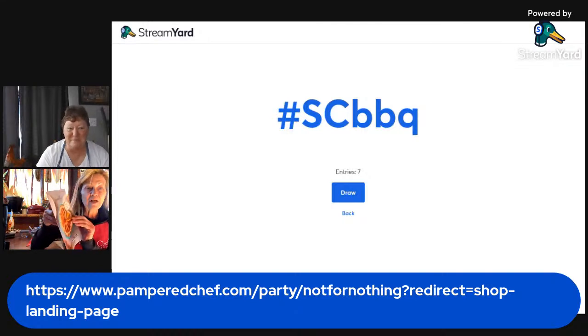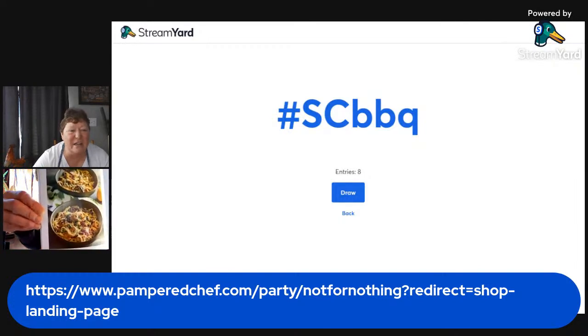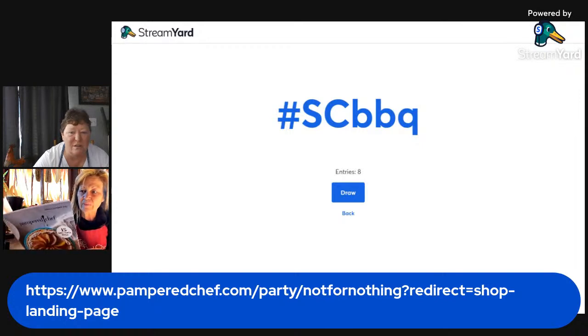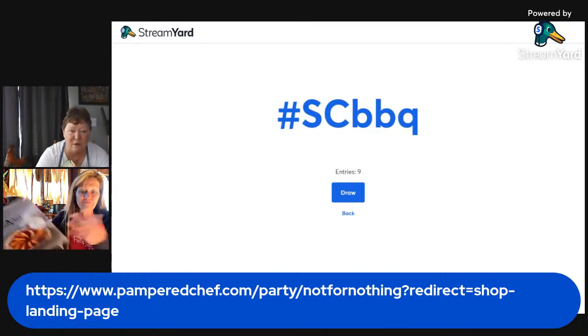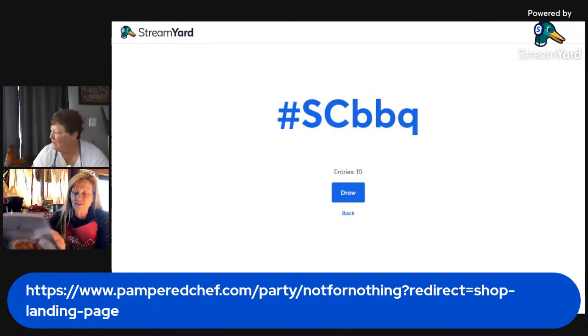Page 16, pressure cooker chicken tetrazzini. That stuff looks to die for. I think you should do that on a video, Ginger, since you have a pressure cooker too. Oh my gosh, that is so cool. Now, I think this is using the Pampered Chef pressure cooker, the Pampered Chef version of the Instapot. Just so you know, if you're looking to get an Instapot and you don't have one, Pampered Chef has something just like it. Wonderful. It looks so good. Oh, my goodness.